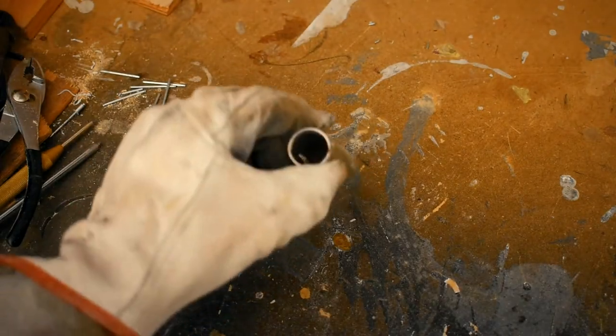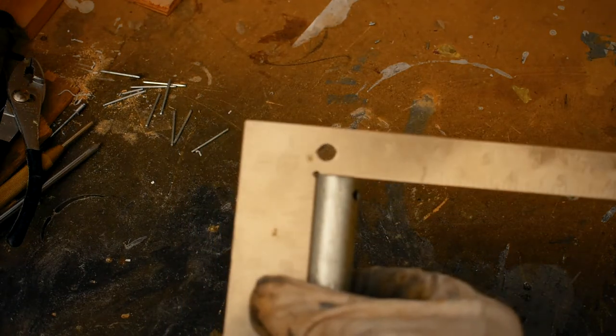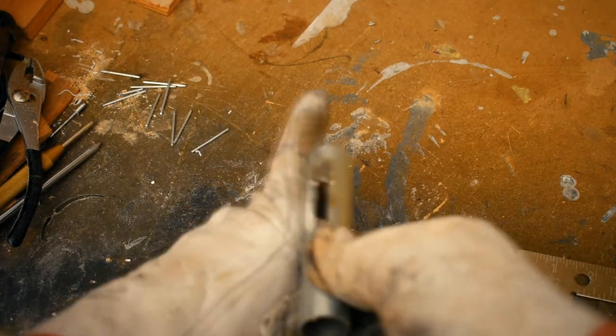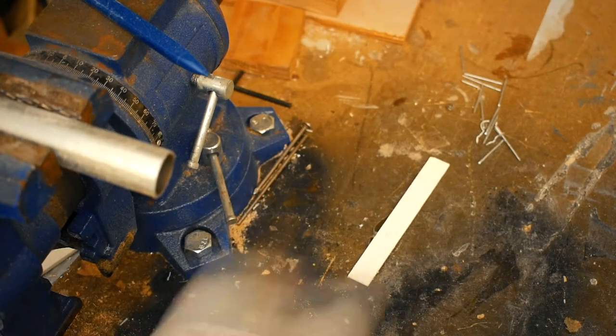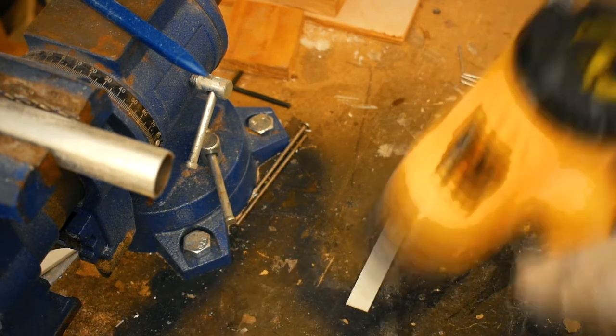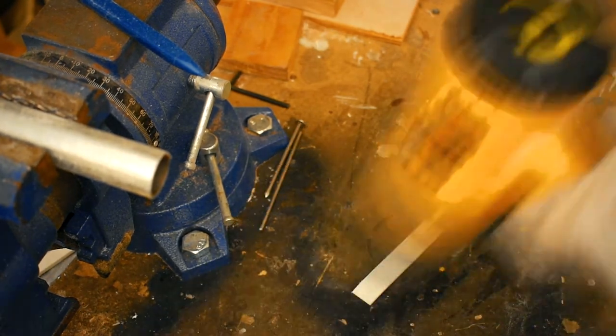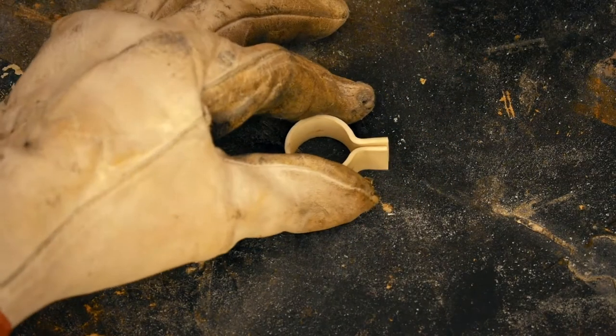I'll bend the PVC around this small pipe to form a ring. It's about an inch in diameter. It seems close enough. I'll need to leave a little excess to attach the push rod. Here it is after a bit of a trim.